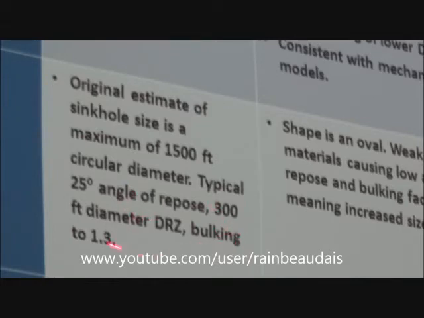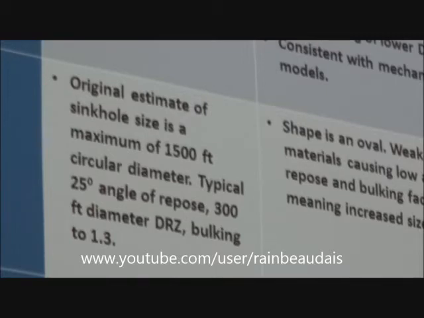A 300-foot diameter disturbed rock zone, and this bulking up to 1.3, that's 30%. We illustrated it previously, where you dig a hole in your yard, and you always end up with some left over if you try and fill the hole back up again. That's bulking. In this case, what we expected at the beginning was that there would be about 30% bulking of the material in the disturbed rock zone sinkhole, helping to fill the cavern.